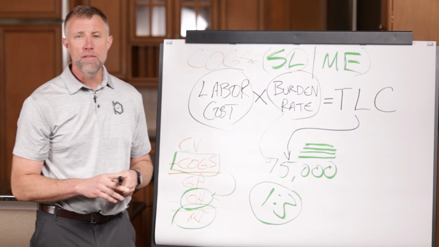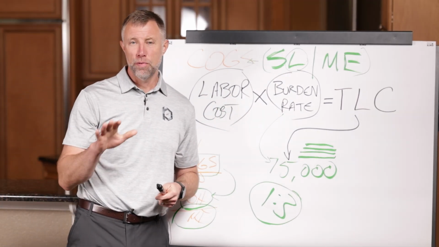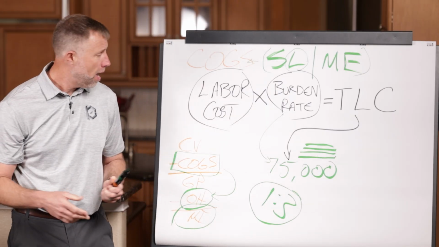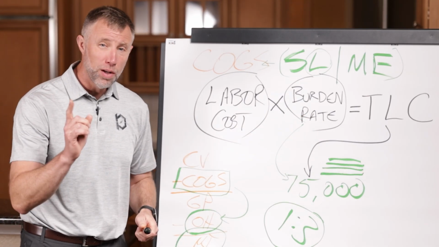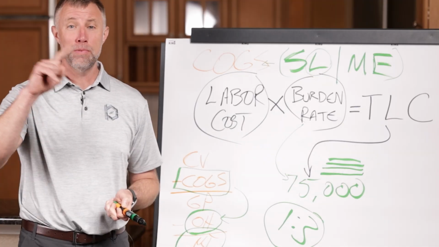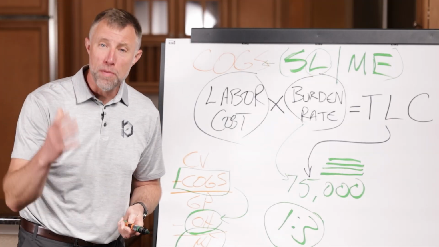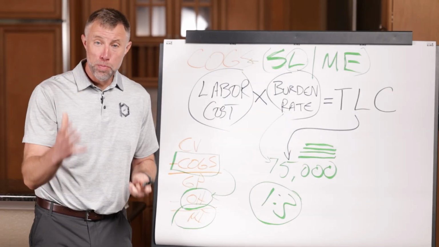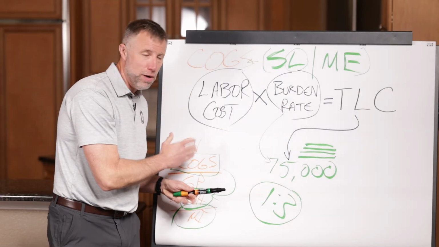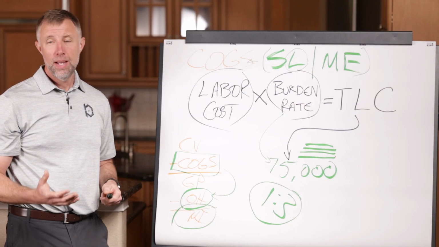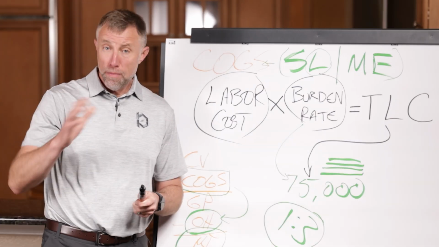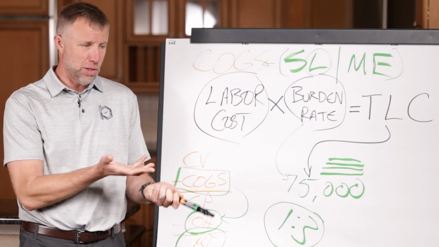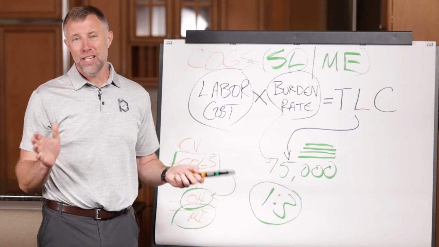Think about this. If you've got a team of 10, and the average for each one of those team members is $75,000, that's $750,000. But you missed a burden rate on every single one of them of $25,000 times 10, that's another $250,000 just for a team of 10 in annual expense that you spent but did not account for in here. And so your jobs look profitable, but they're actually not. And what covers it up a lot of times is cash flow. You live under the myth to think, well, I've got cash in my bank account, so I must be making money. That's not necessarily true.